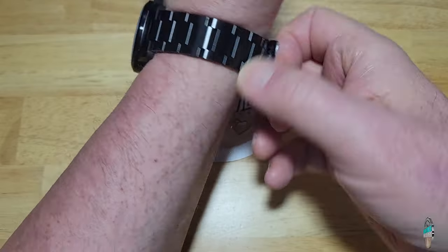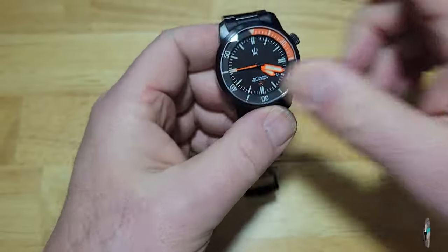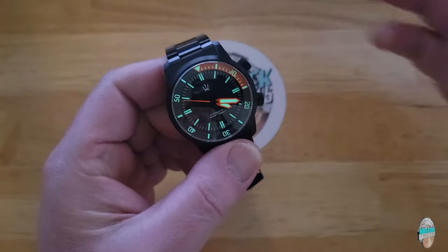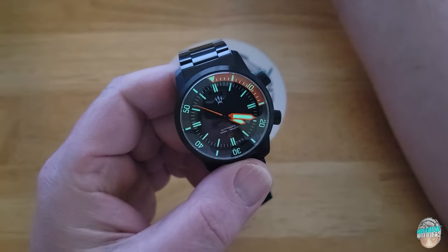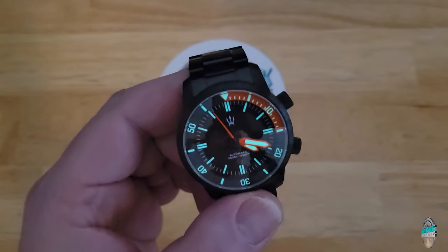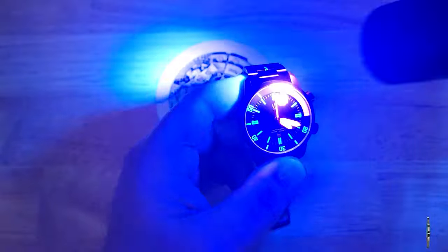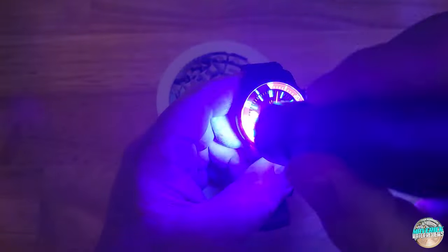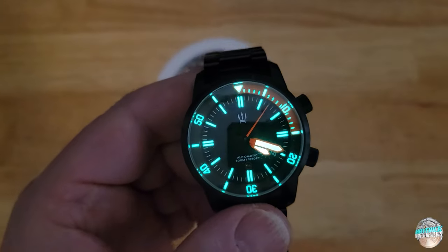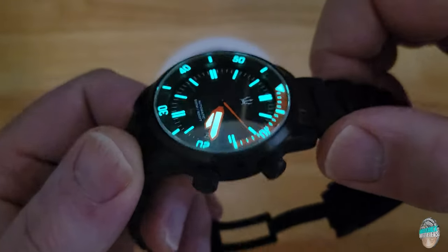Let's go ahead and kill the studio light and kill these monitors. And let me show you this fantastic X1 Lume, the Super-LumiNova X1 Lume. Man, I love just about anything Countycomm makes. I really do. They do such a good job. They're based out of Sunnyvale, California, I believe. Mike over there. Really, really good stuff. There we go. Lume Monster. Look at that, man. Absolute Lume Monster.